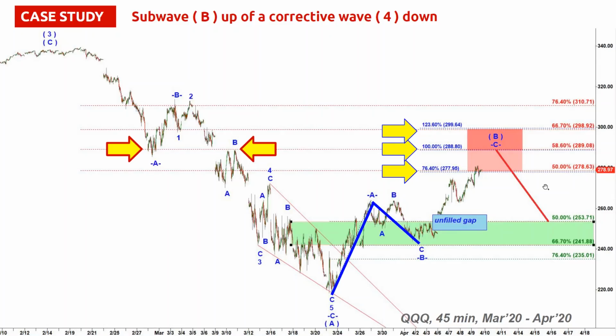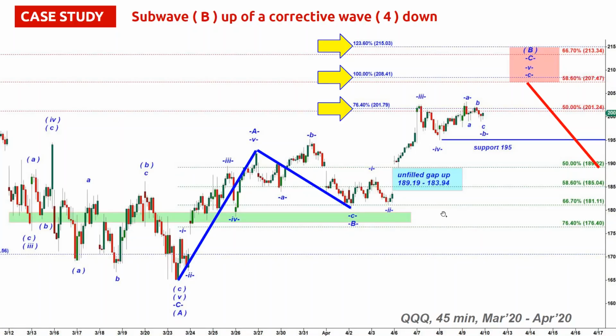Now, a very important point. When you trade ES Mini, you should know that in the majority of cases, NQ Mini has more clean counts. It's simply more reliable. We are going to check charts of QQQ, SPY, and NQ. Let's look at the microstructure.